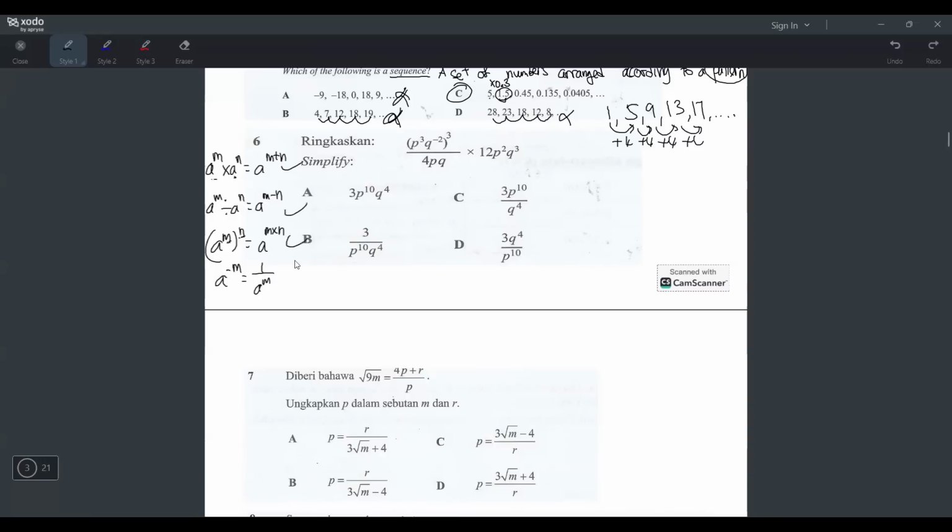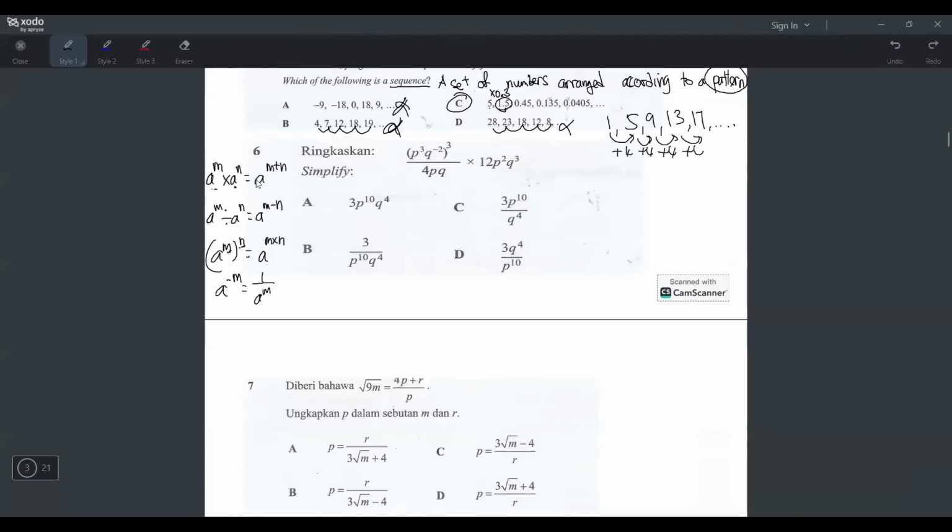Yeah, for mathematics, you know these 4 basics are good enough already. Okay, but actually there's a few more. But I think for this question, if you know these 4, you can solve most of the questions already. So make sure you know all this. If you don't know this, memang tak jadi one, you cannot do this question. Okay, first of all, let me ask you this. This bracket power 3 means siapa yang kena power 3? It means everything inside the bracket lah.